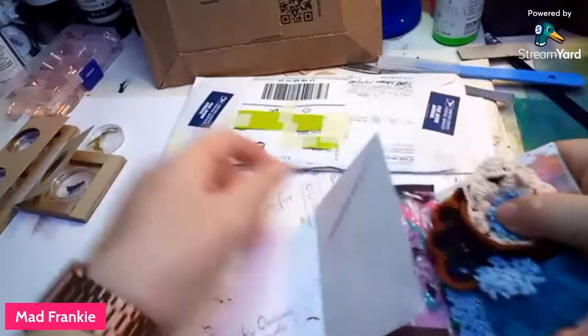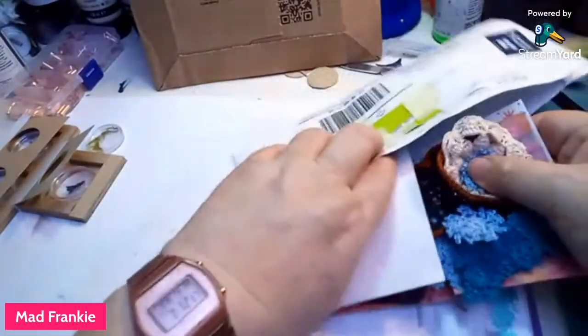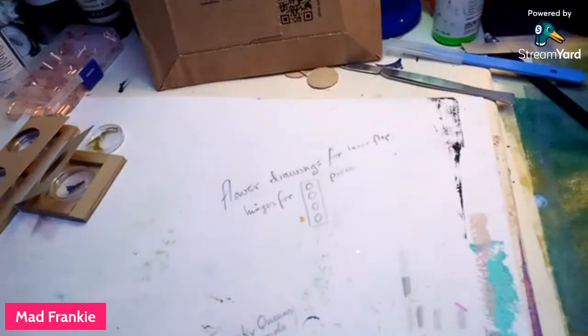There we go. I must gently put it back in its little envelope. No paint. Well, you can get paint on it. I don't care. That'll just make it look better. No, I don't want to get paint on it. Oh, no. It's going on my hat. I don't want a painty one. I want a proper fresh one. Hi, Abby.